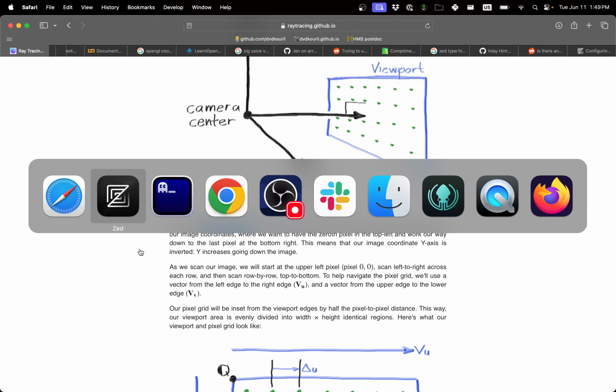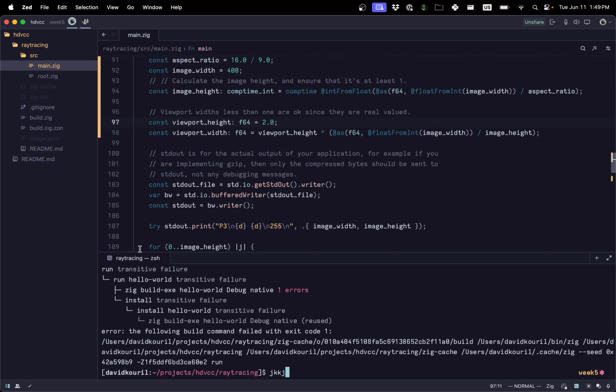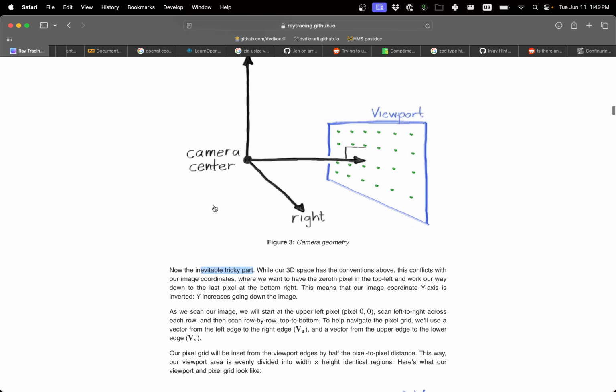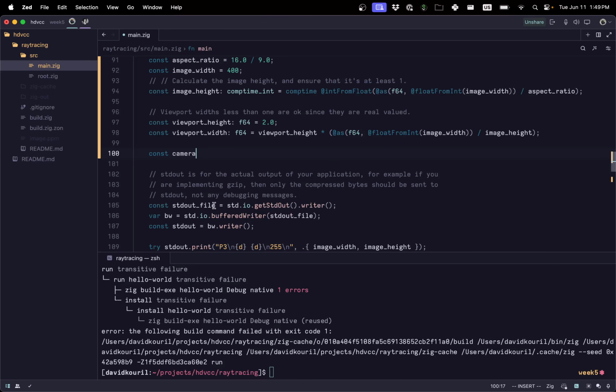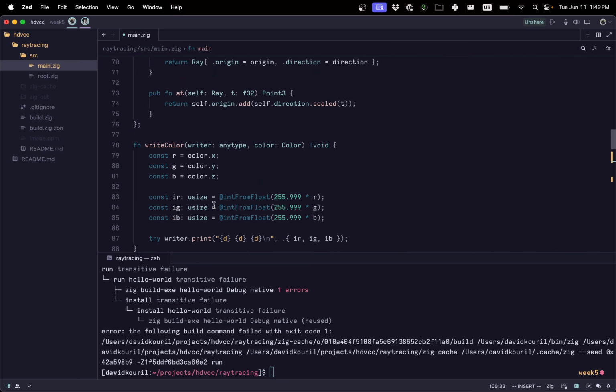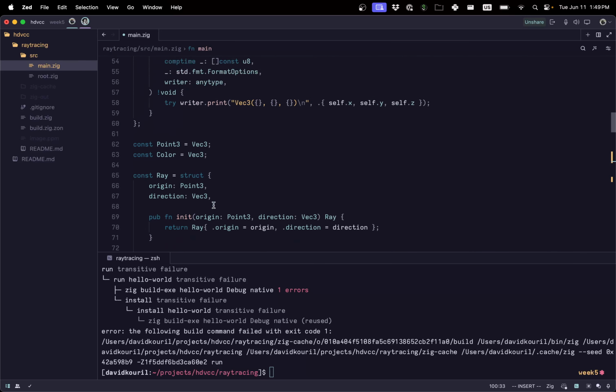Well, I guess we can do the camera position. I don't know, probably I'm skipping ahead, but we have to wrap up soon anyway. So camera position will be a vector. How did we do it? We have a different struct that's called point. Do we use it for that?